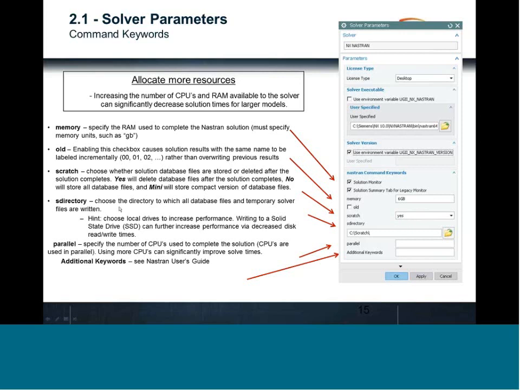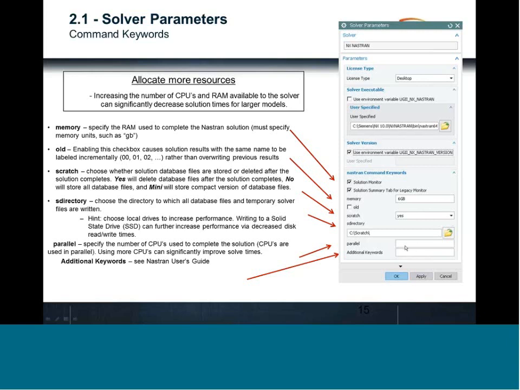Another setting you can change here is the scratch directory, or S directory is how it's labeled. And we highly encourage you here to set this to a local solid-state drive if you have access to one. If you do that, your performance will be substantially better than if your scratch directory is a remotely mounted drive or a spinning hard disk.